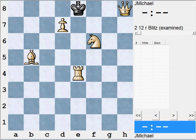Okay. First, if you look at the position in front of you, we've got a black king alone on the board, and we have the white queen on h8. We have a white knight on f6. We have a white rook on e4, a white bishop on b5, and a white pawn on d7. Every one of these pieces is attacking the black king. This is a situation you'll probably never see in a real chess game. I'm just doing it for illustrative purposes.